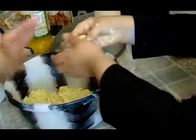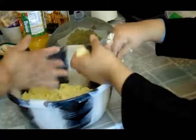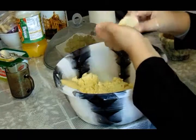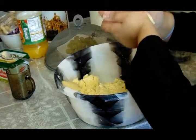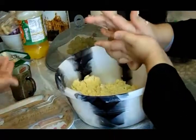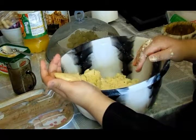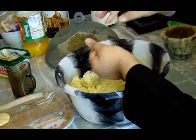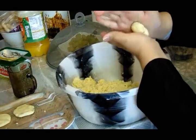So you take a bit and roll it up into a circle, and then just squish it. Try to keep it as a circle shape. Get it as a circle. And then you just press on it lightly.